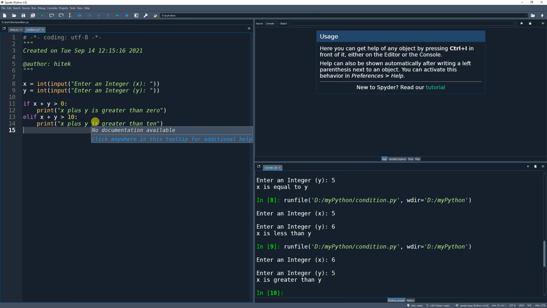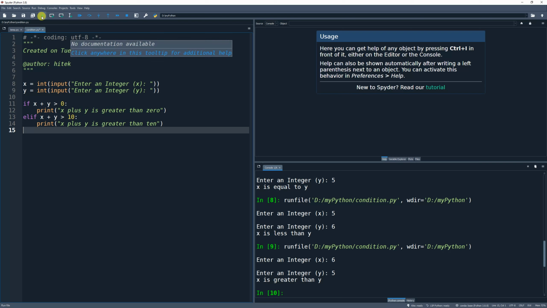So this is an example of something that's not going to give you the intended results that you want because it's not in the correct order. We should be checking to see if it's greater than 10 prior to 0, because if it's greater than 10, it's going to be greater than 0.